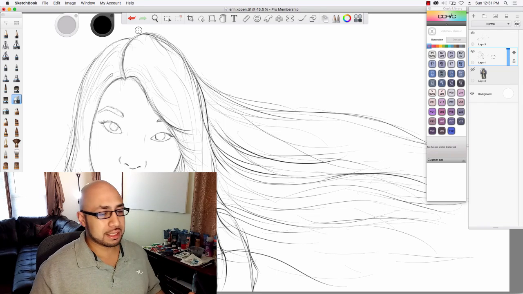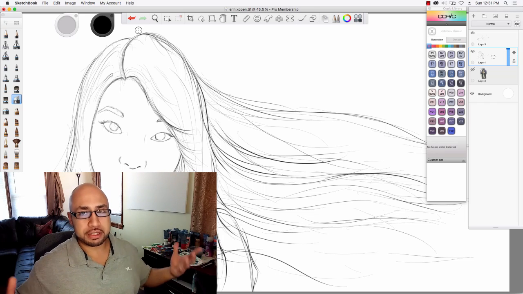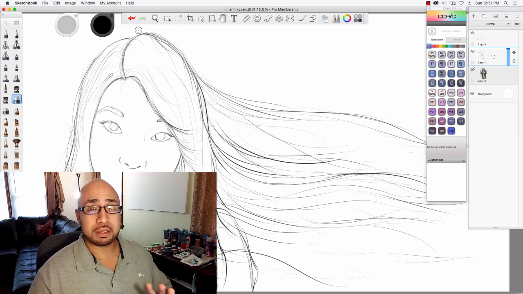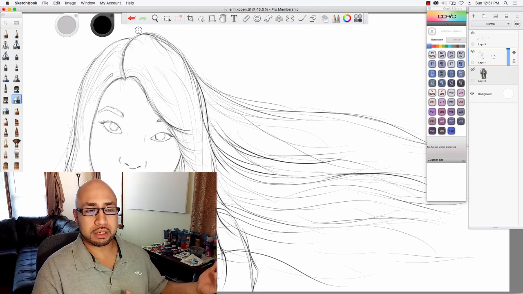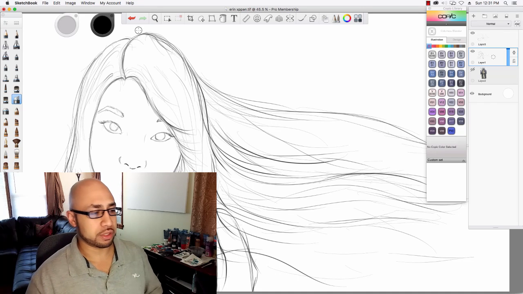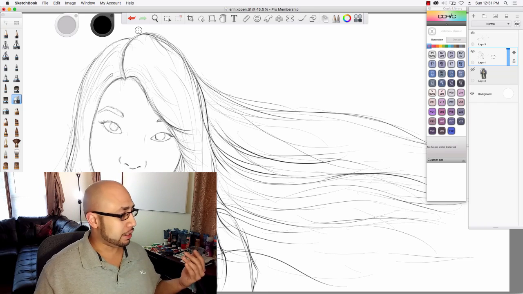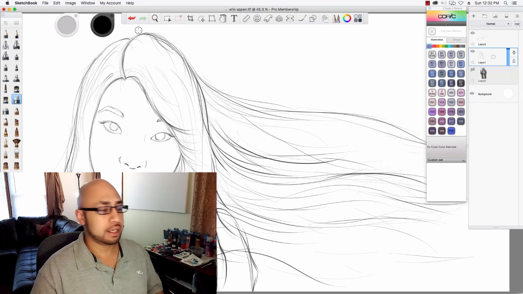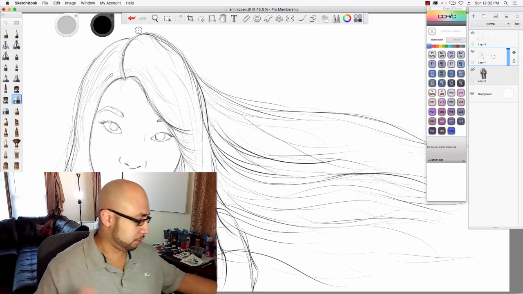So basically, what you're going to need to start off with digital art, of course, is a no-brainer. It's a computer. Whether you're going to get a laptop or a desktop, Mac or PC, it doesn't matter. It's all going to work the same. Basically, all the software looks the same, and they function basically the same. There are some Windows-specific software for digital art, and some Mac-specific software for digital art. And nowadays, with smartphones and the iPad and other various tablets, you can actually draw on the screen of your tablet with a stylus, such as something like this.